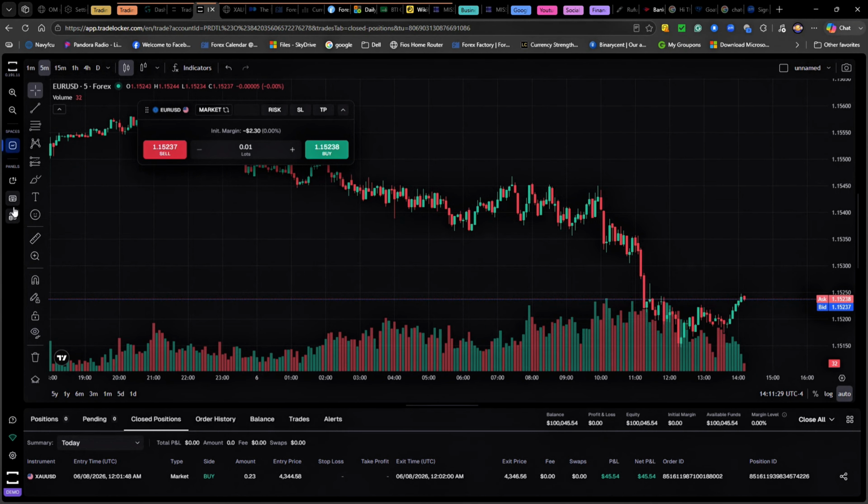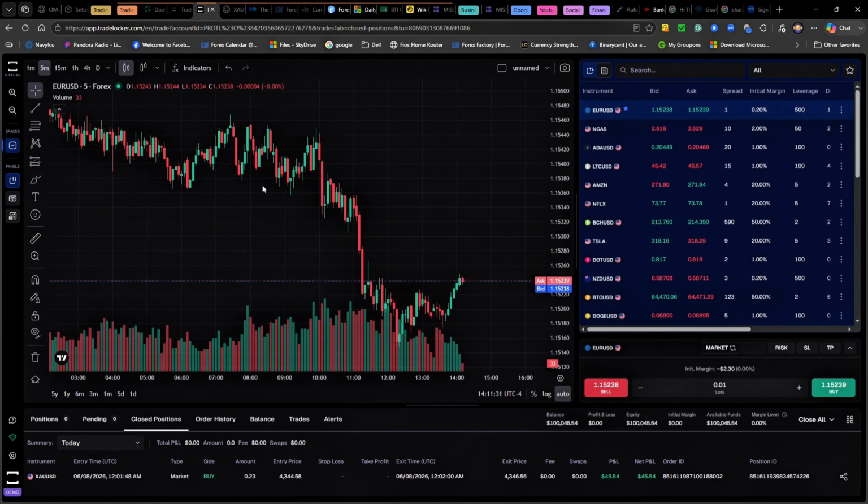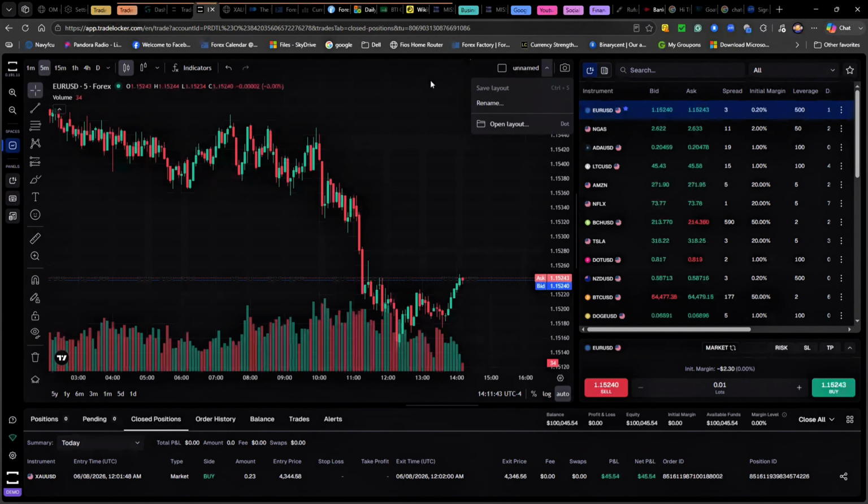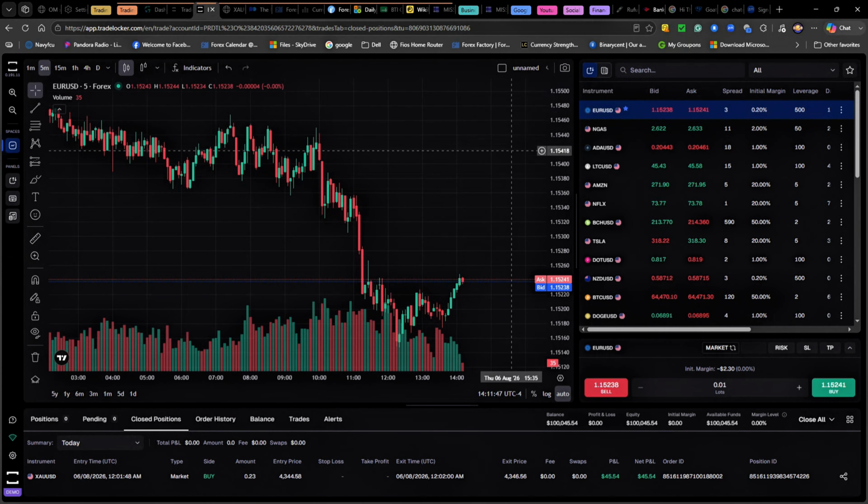Close that. Let's bring that back here for a second. With your TradeLocker too, so we identified everything here at the top, unnamed, so you can name your asset. You can manage your different layouts. Give it a name once you make whatever configurations you want. And this picture symbol over here, this one right here, allows you to take a snapshot.